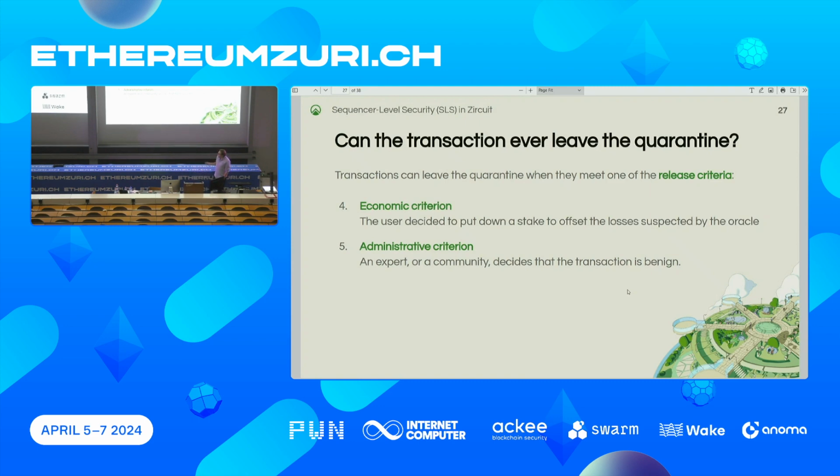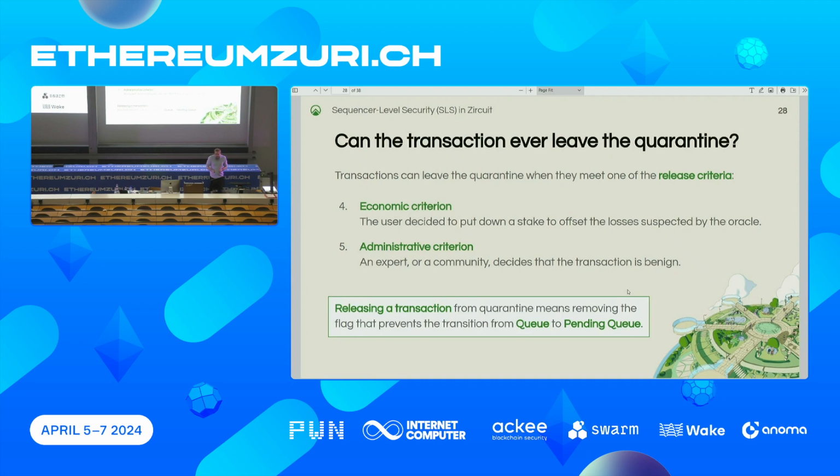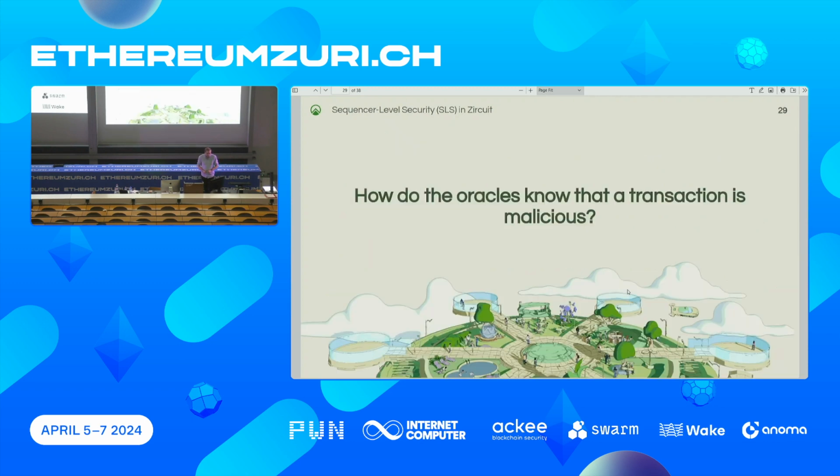And what you notice is this thing can actually do a little bit more than that, and we'll talk about that next. But essentially, if you have decided something comes back out of the queue, for example, because it was a false positive in terms of badness, it was actually something that was good but just complicated, you can put it back into that pending queue from two slides ago, and everything works as before.